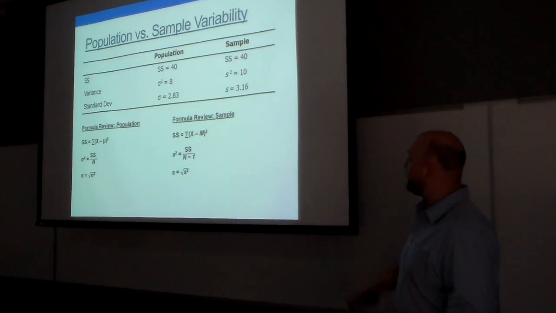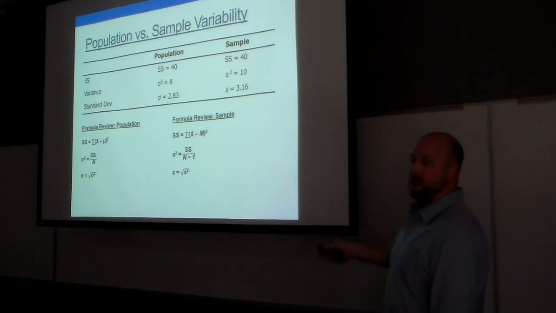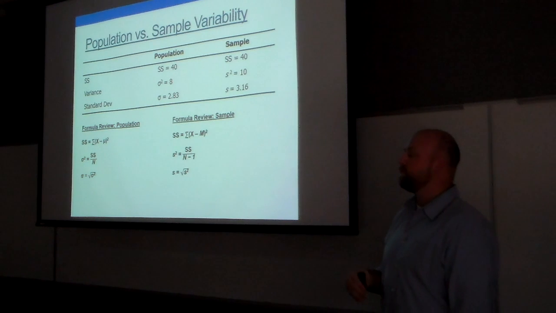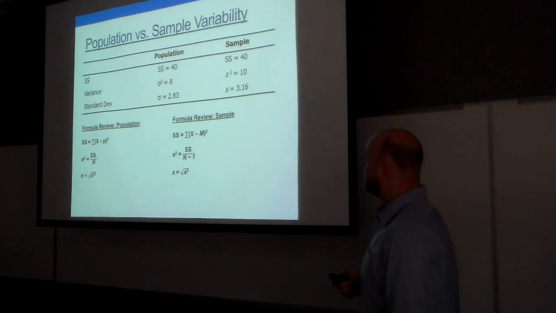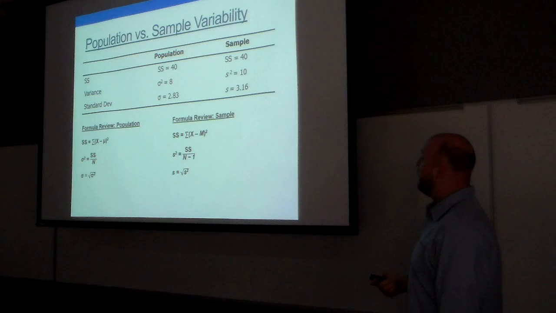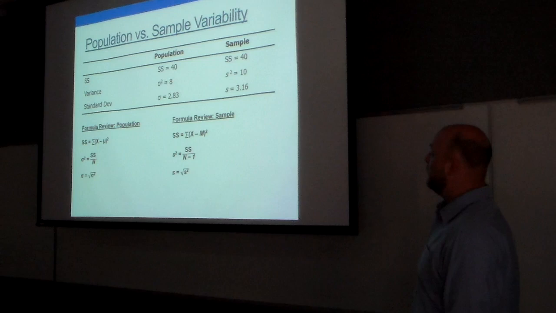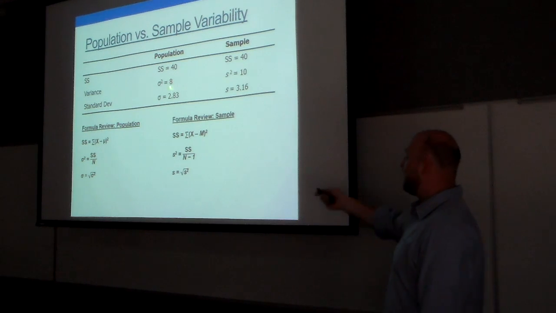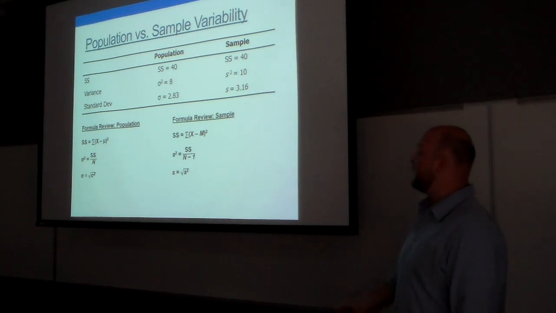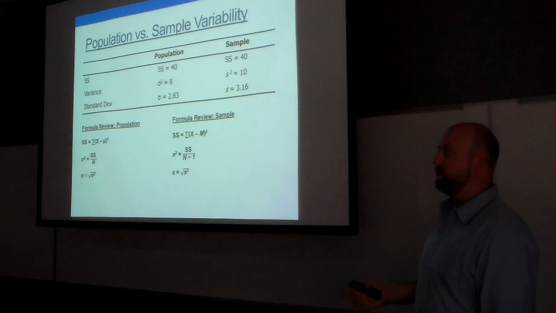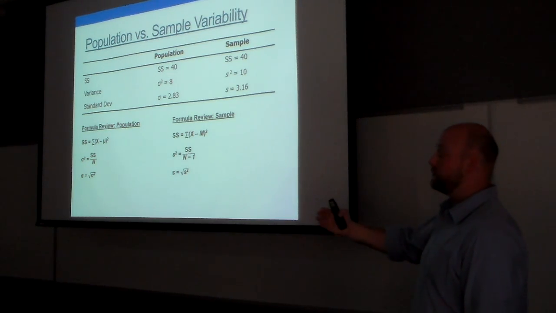So, population versus sample variability. Sum of squares, in that last example, is 40 for each. It doesn't matter, we don't change how we calculate our sum of squared deviation scores. But we are going to get a difference when we calculate variance. Let's say I have a sample of 5, but I use the population formula to calculate my variance. I'm going to get 8. Versus if I calculate it using my sample formula, I'm going to get 10. So we get a bigger number. I'm assuming that if I use the population formula on a sample, it's going to underestimate the population variability, so I need to adjust it. And we can see we have a 2-point adjustment in variability. That's actually pretty big, but again, our sample was very small, so we get a big adjustment.